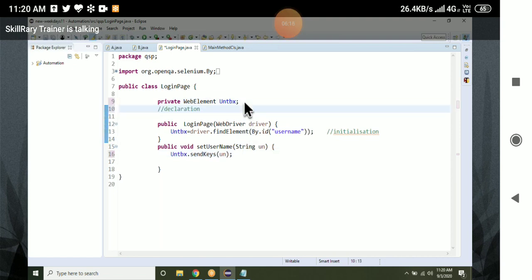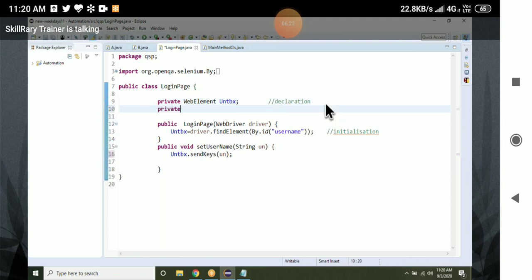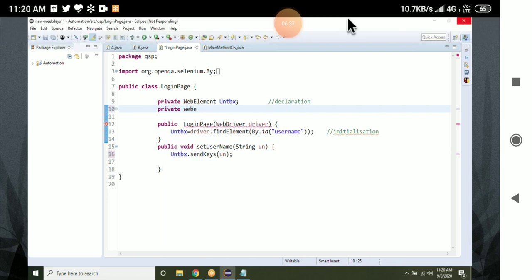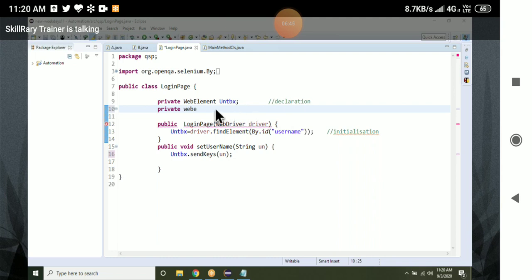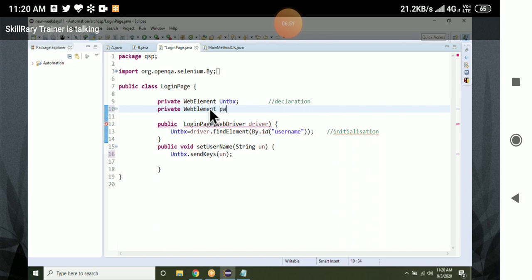We inspect it, and name is equal to private WebElement password text box, abbreviated PWTBX.